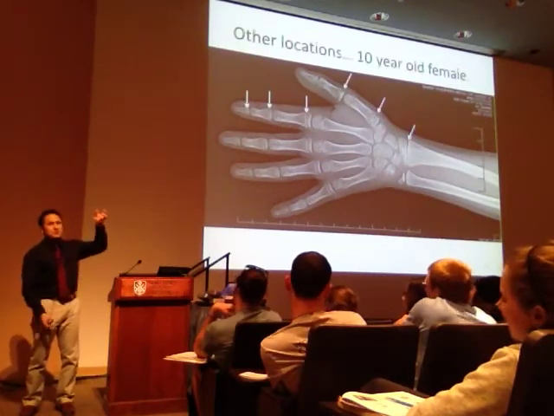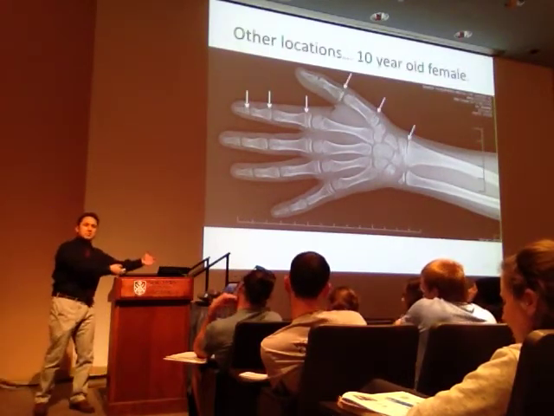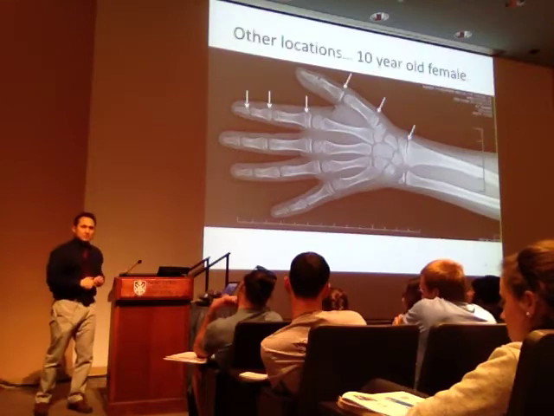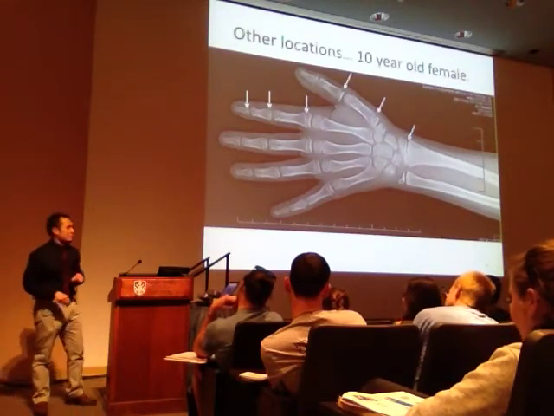So now we have birth, we have interstitial growth, where we additionally lengthen the bones. We use the same types of processes we find in endochondral, and we use a cartilaginous model.